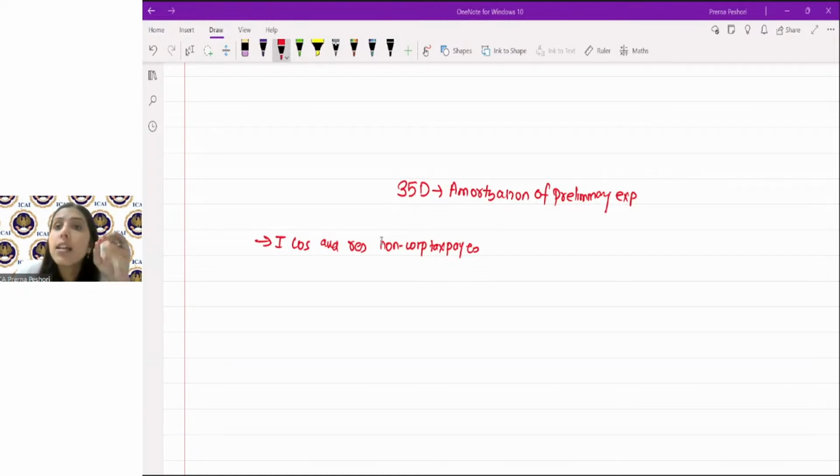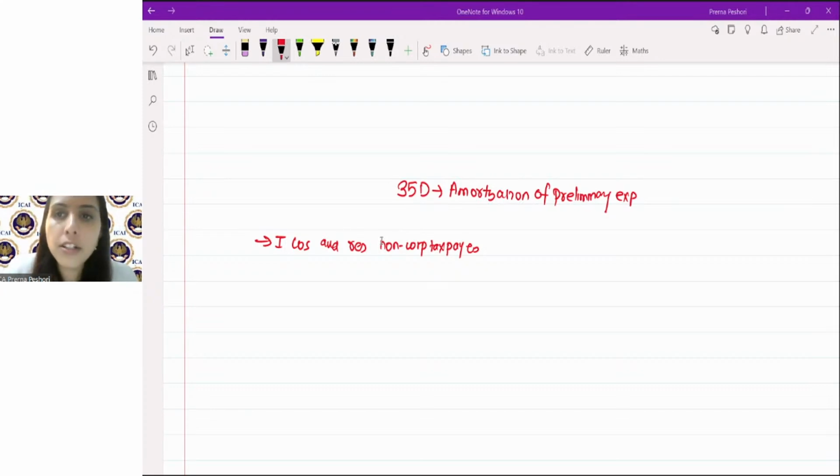Now, in all these sections, if you see here, the prior period expense is also allowed in scientific research under 35AD, and under 35D. So these are exceptions to the prior period expenditure under section 28, right? So this is applicable to Indian companies and resident non-corporate assessees. In the case of new companies, expenses incurred before the commencement of the business, or in case of extension of the existing undertaking, expenses incurred till the extension is completed. In the case of setting up of a new unit, expenses incurred till the unit commences production or operation. All these are the eligible expenses.